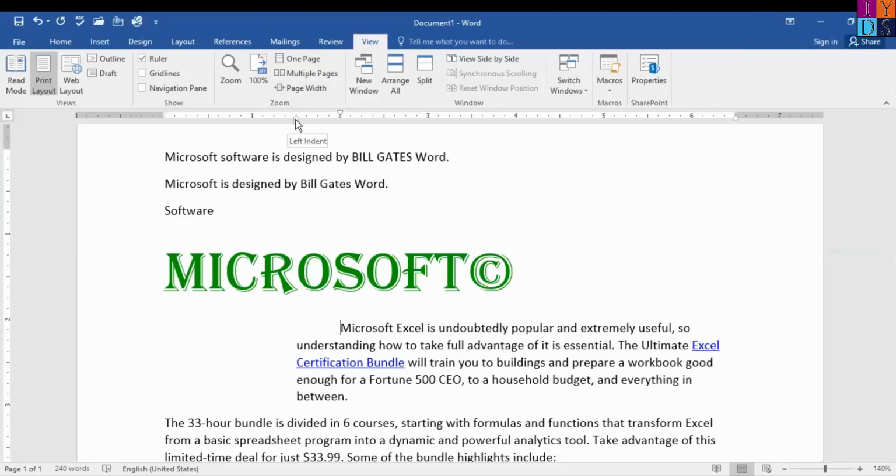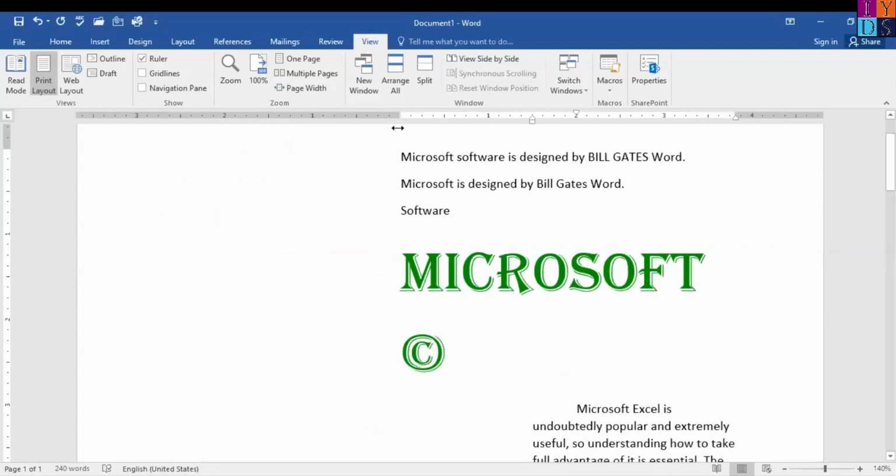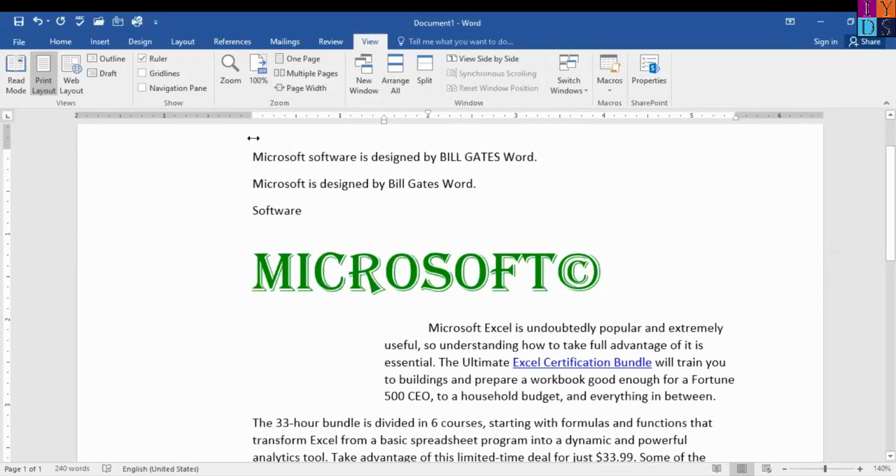This is the first line indent. It adjusts the first line of the indent. And the bottom of the ruler is called the hanging indent, which I was talking about. It adjusts the hanging indent. And this is the left indent, which moves both. This is the left indent, the left margin you can say. Just click or drag, and the whole document will change. See, the changes will appear in the document. Put it wherever you want.